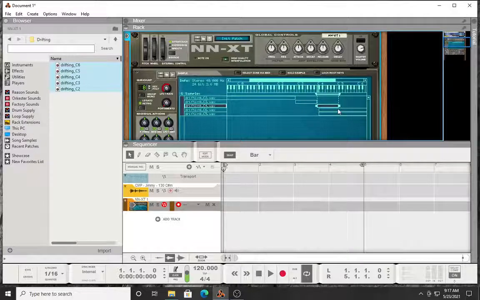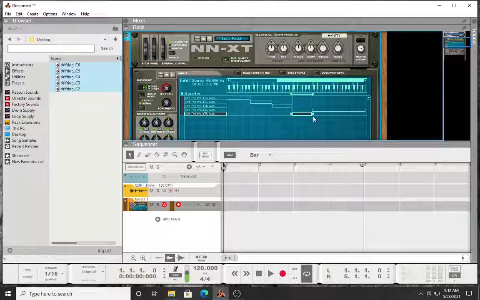Awesome. They set it in the wrong order, that's okay. Let's move that all the way out, C5 and then C6.